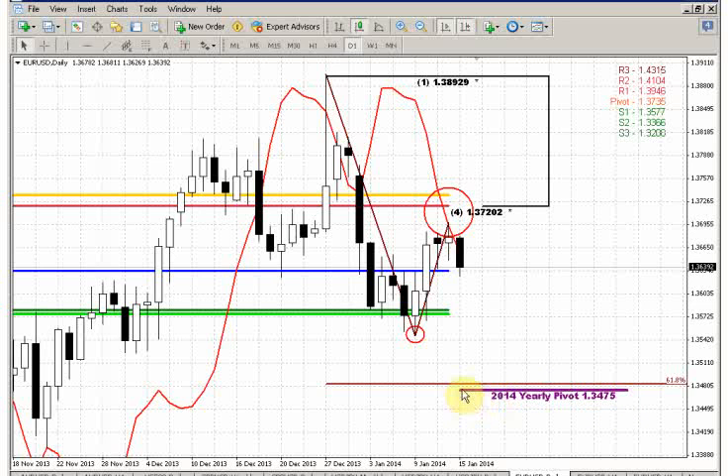We have discussed this in our weekly research and said that as the market stands really close to the yearly pivot point, and the yearly pivot point works as a magnet for prices — since markets have the tendency to gravitate to pivot points within the year — it's a very high probability that the market will make an attempt to test this area at the beginning of the year.